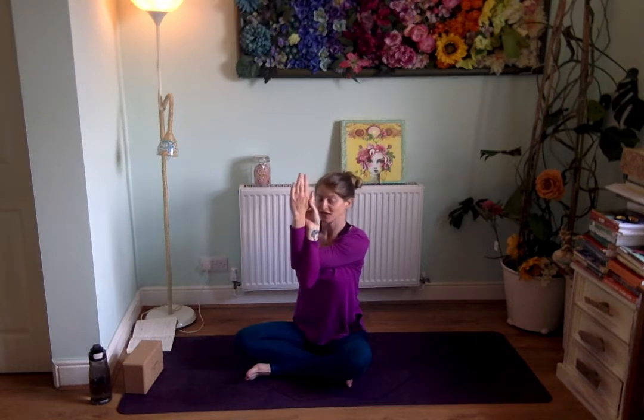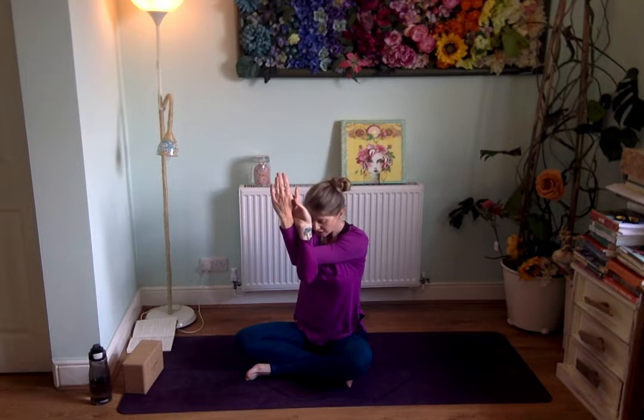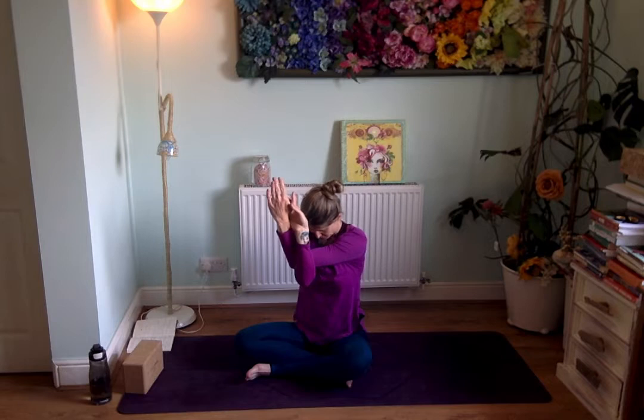And whilst keeping your shoulders down away from the ears, next thing we're going to do is lift those elbows up as high as they will go whilst keeping the shoulders down. Once we have done that, then we want to push the hands as far forward as we can. You should be feeling this across the back of the shoulders or in between the shoulder blades. And then if you want to go for an extra little stretch, you can jut your chin forward and then just gently drop it down towards the chest. Breathing in and out.